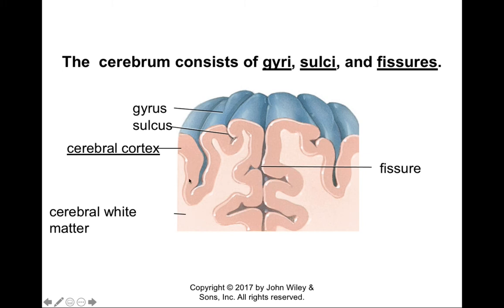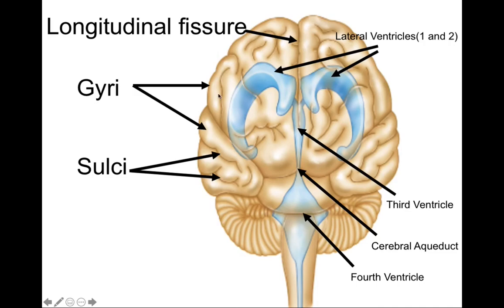The layer of gray matter along the outside of the brain is known as the cerebral cortex. And our cerebral cortex is one of the highest order parts of the brain that we have. You can really see the gyri shown over here and all of the sulci that can be found in between the gyri. You've got your longitudinal fissure shown here, which is just a very, very deep sulcus. We'll also find a transverse fissure that can be found between the cerebrum and the cerebellum as well.